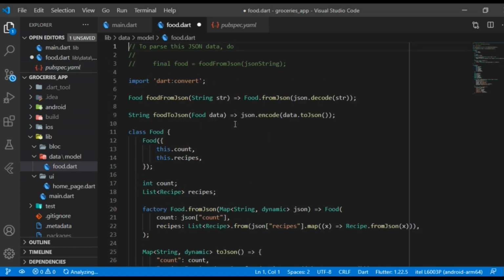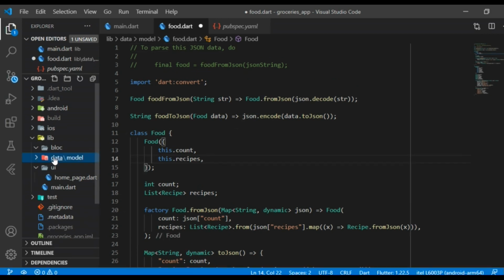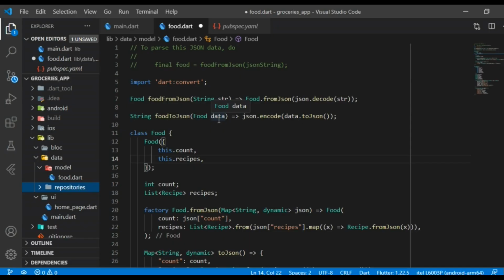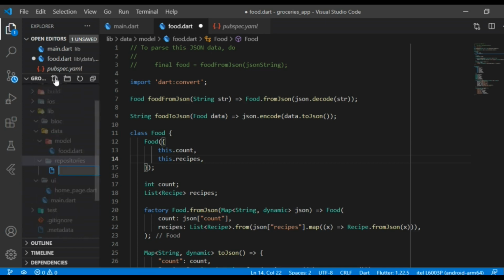Now we are going to work on the response part. Let's create a folder called repositories. Inside the repositories folder, create a new file called food_repository.dart.